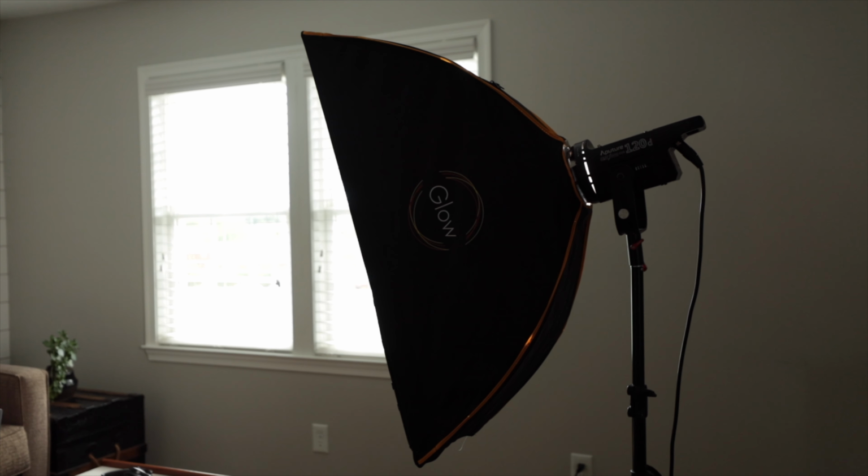Let me know. I'm curious to see what you guys think about these different softboxes. So I got this one because I wanted a really compact setup for YouTube, and I think so far I like it a lot. Obviously this is a unique setup that I don't normally do, but I like this one. I like the huge one.